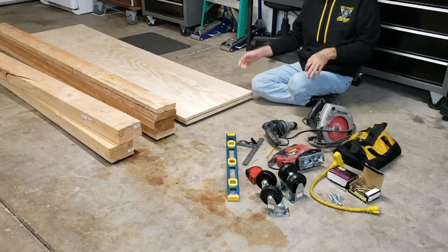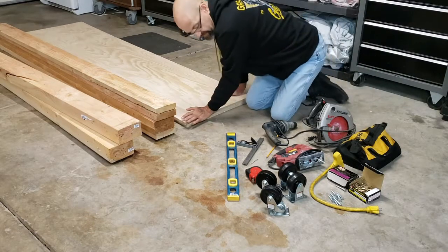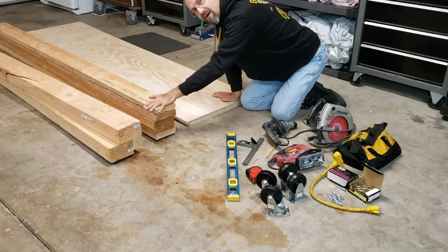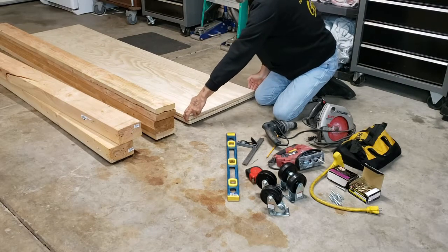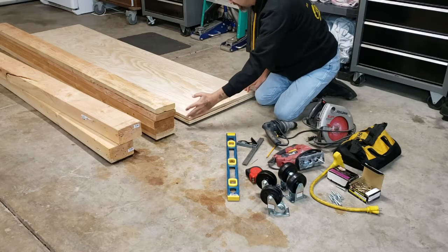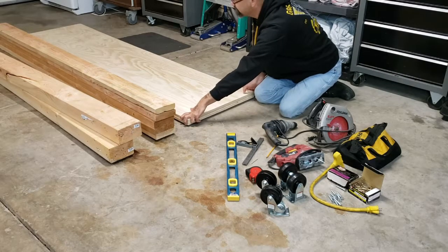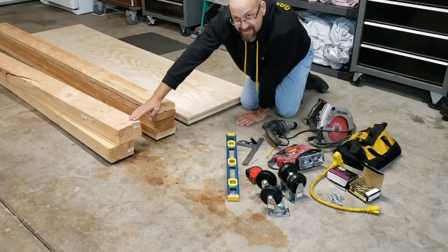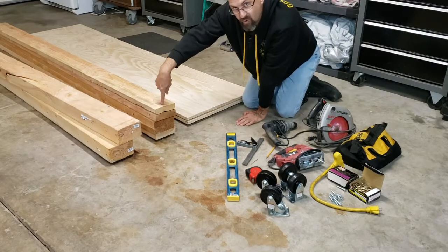Quick explanation of how this is going to work and why we have so many 2x6s. So we are going to make two boxes with the 2x6s that will be 2 foot wide minus the width of the wood, but in reality, the box altogether will be 2 foot wide, 8 foot long. We're going to build two of those.